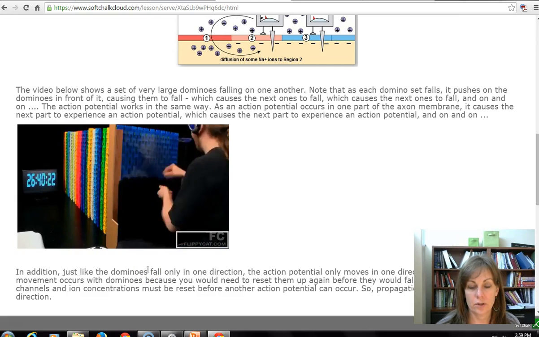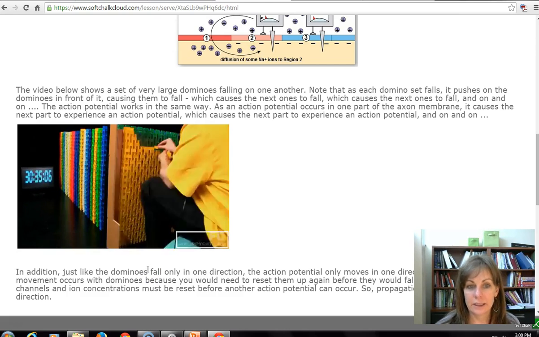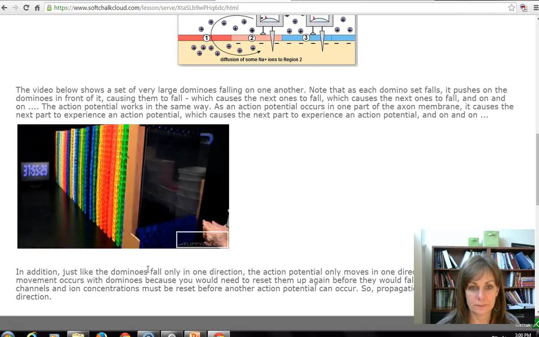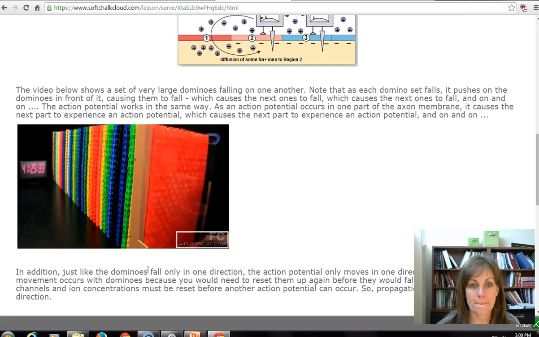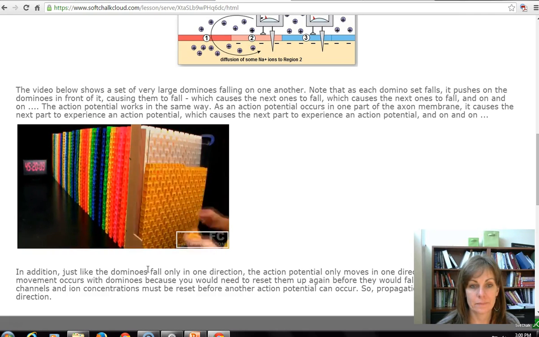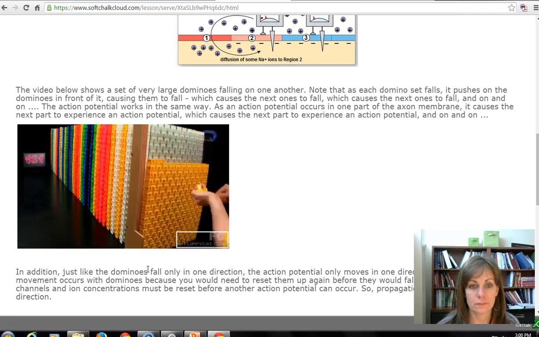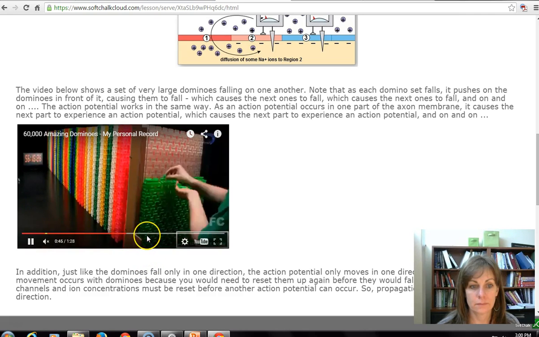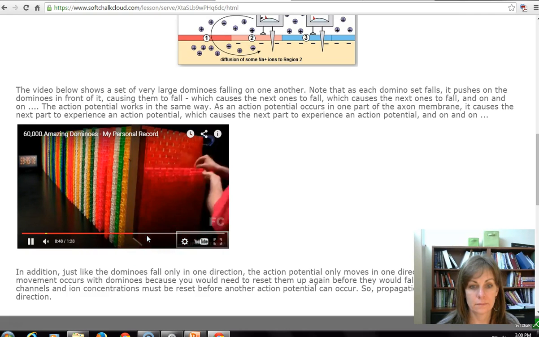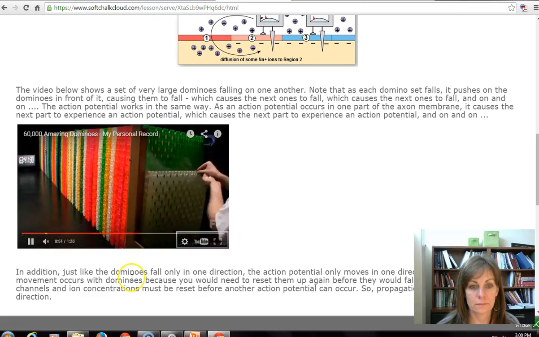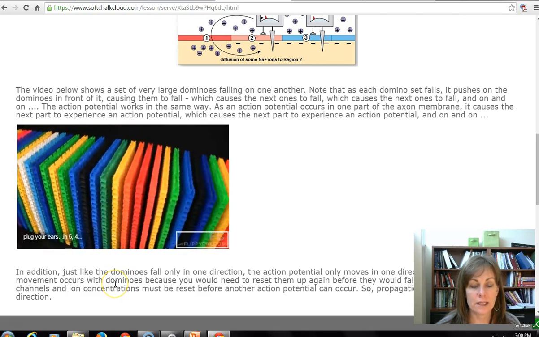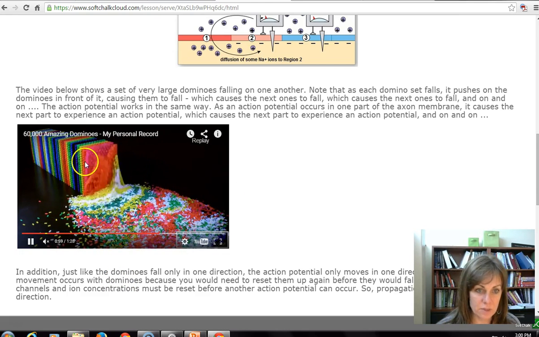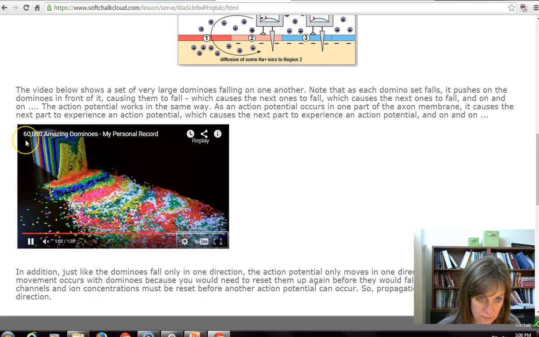And this looks like it took quite a deal of time to arrange and set up. So now we're ready to go. Initial segment being triggered, an action potential moving down the axon.